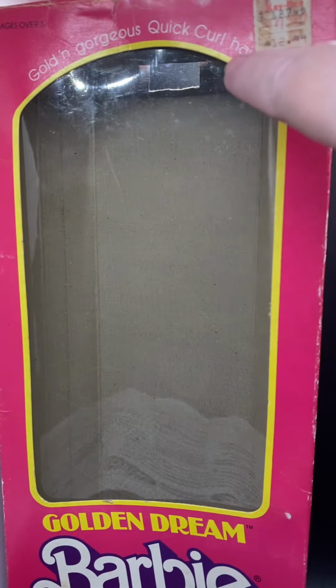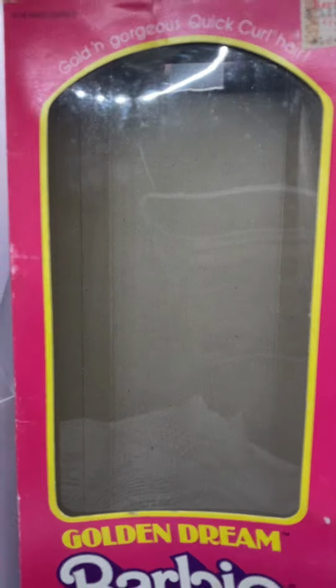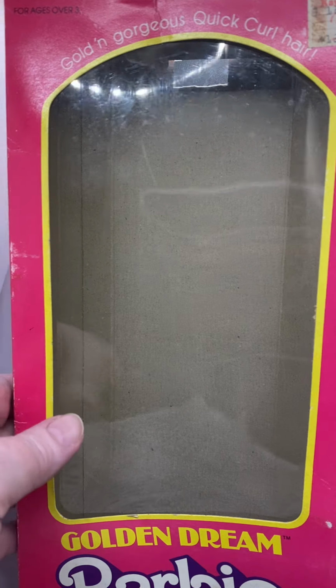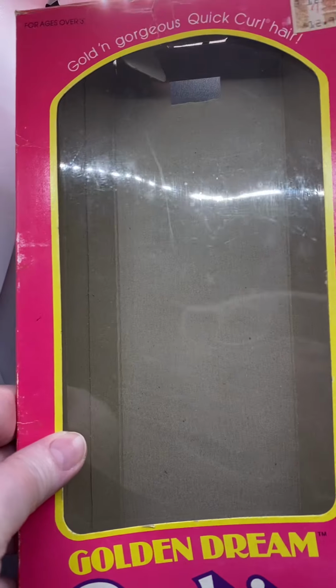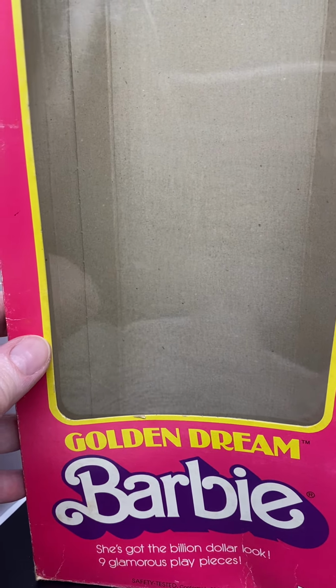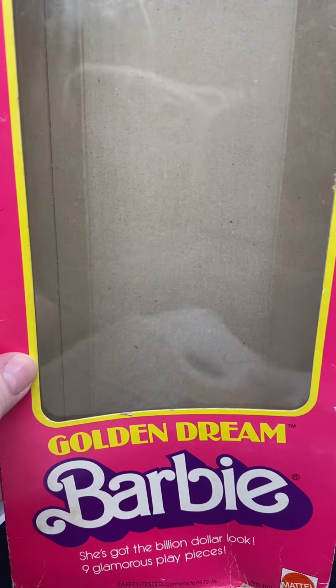It says gold and gorgeous quick curl hair. So that must be the quick curl strands that I showed you previously that look kind of wiry, to where when you curl it with the attachments, it would be able to hold the curl. Down here at the bottom, it says Golden Dream Barbie. She's got the $1 billion look. 9 glamorous play pieces. And there's the number and the Mattel logo.